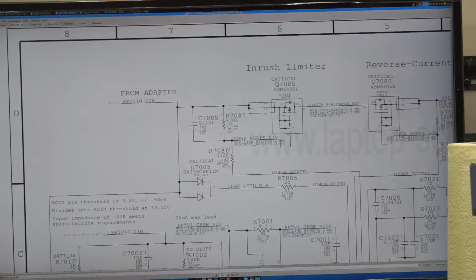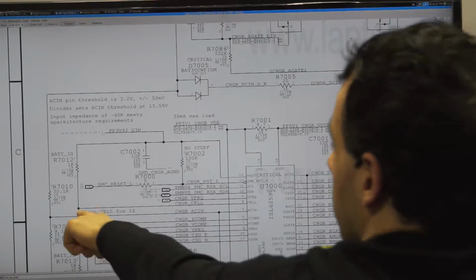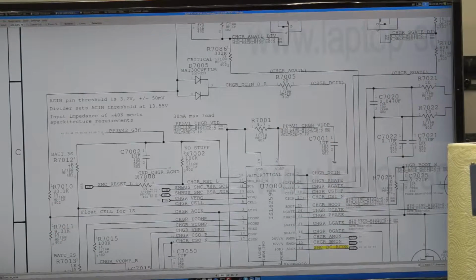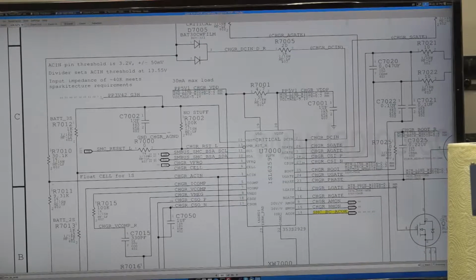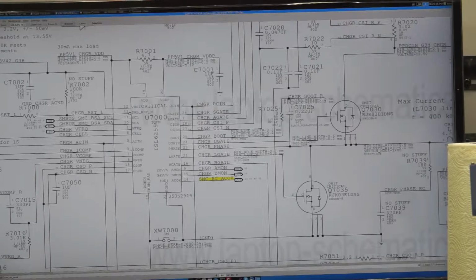The whole way this works is that the charger is over here. So you see from adapter, PP DC in underscore G3 hot, it goes down to here. After it goes down there, you have this voltage divider of R7010 and R7011. The whole point of a voltage divider is to take a higher voltage and turn it into a lower one. So you have that going to the charger AC pin. When there's 4 volts on the charger AC in pin, you will see that 3 volts gets put out on SMC BC ACOC.